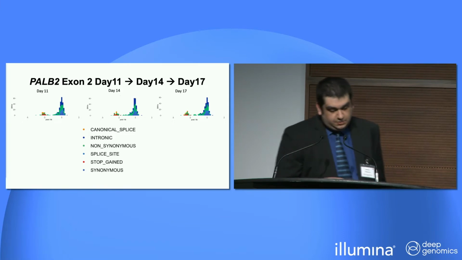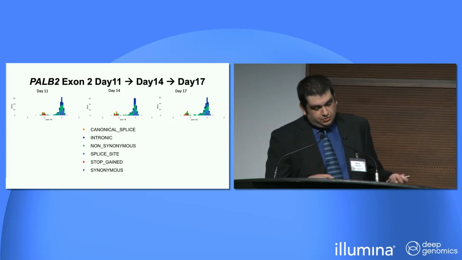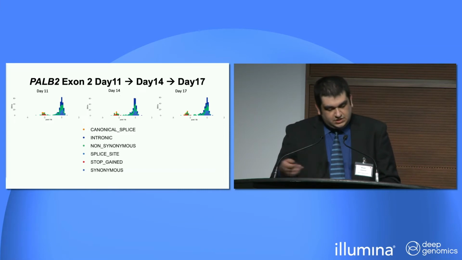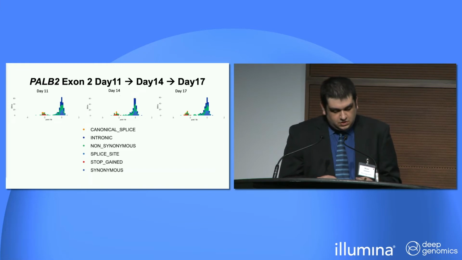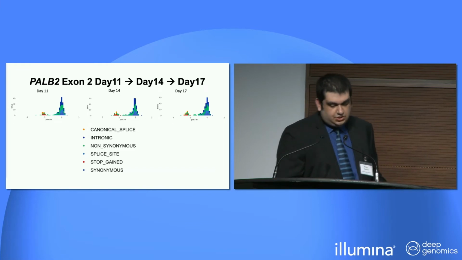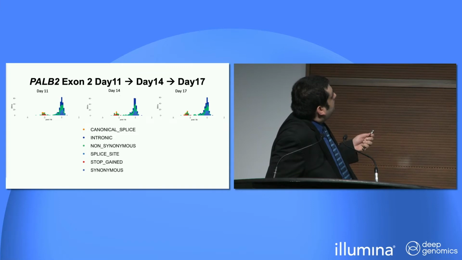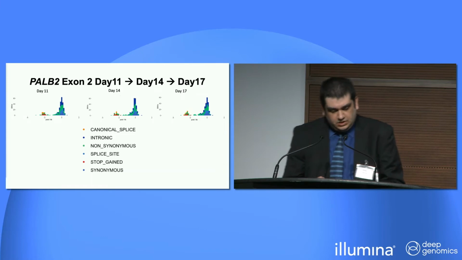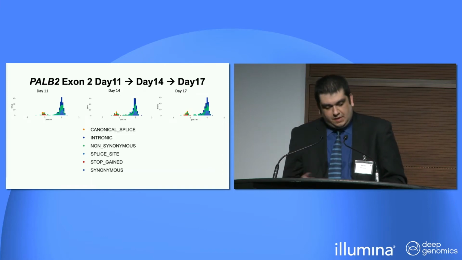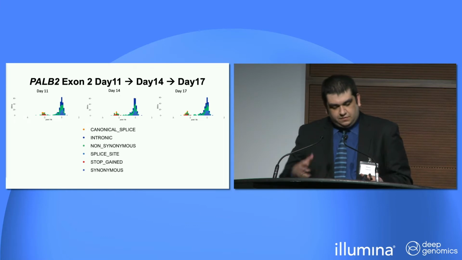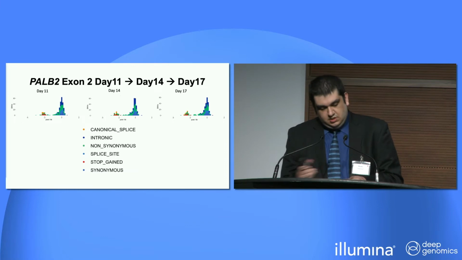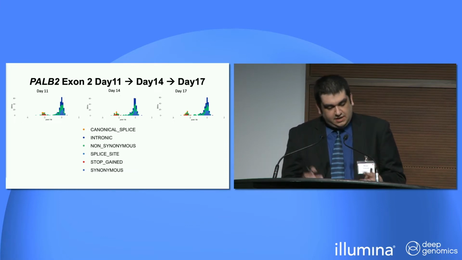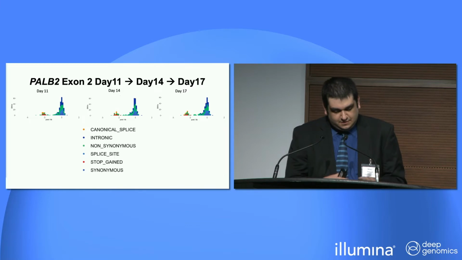Additionally, we show how the bimodal distribution changes by prolonging the experiment from day 11 to 14 to 17. Due to the way we've advanced the technology and the prolonged time course, we're able to delineate a subpopulation of missense SNVs from this tail that comes out over the course of the experiment. And so this subpopulation of missense SNVs is breaking away from the right side of the distribution, or the side with the variants that are not killing the cells in the assay, and migrating towards the left side, or the side of the distribution that are killing the cells in the assay.